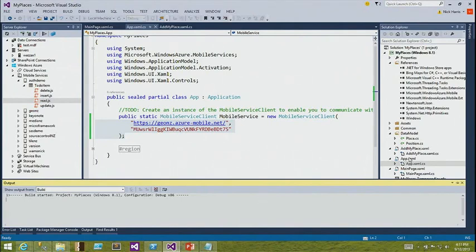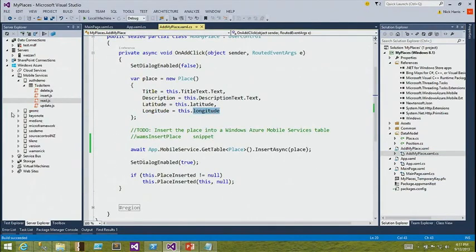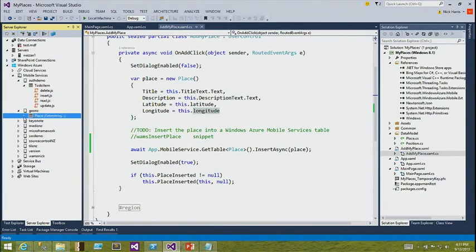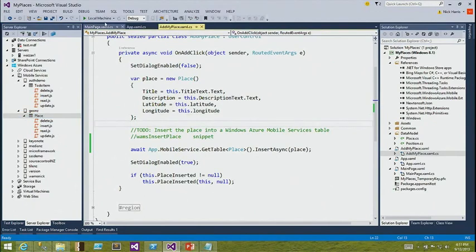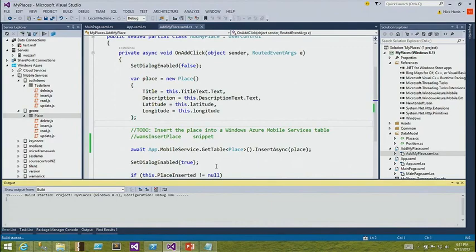The last real thing we're doing there is inserting a place. If I expand this out, I've already created a place table, and that place table simply has no properties except an ID on it and no code of any sort other than the default here. So with that, let's run this.